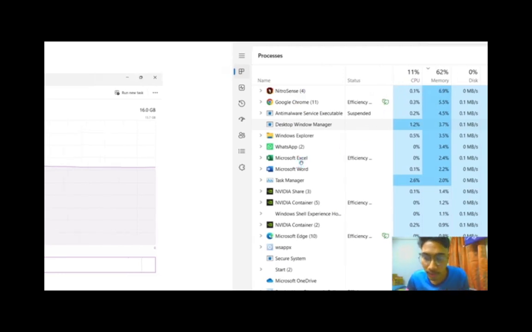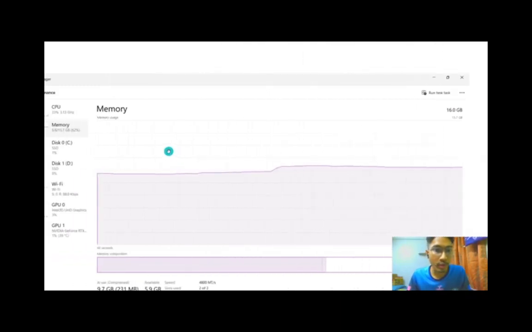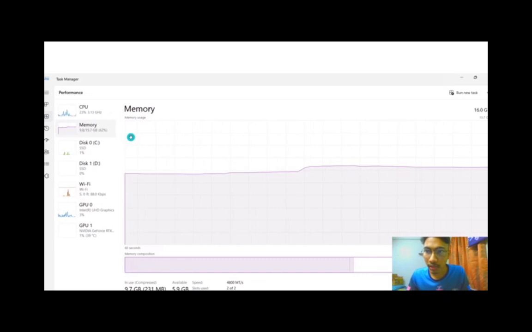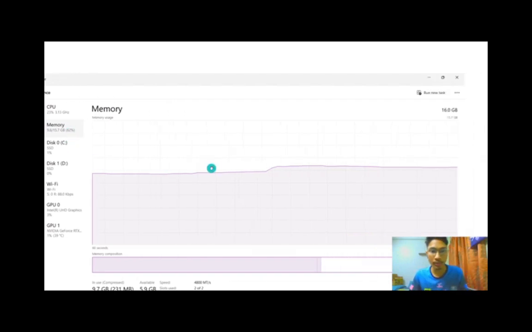After I open a few more applications, like 4 to 6, it consumes a lot more random access memory. For the low load it was 57, now for the medium it is 62.